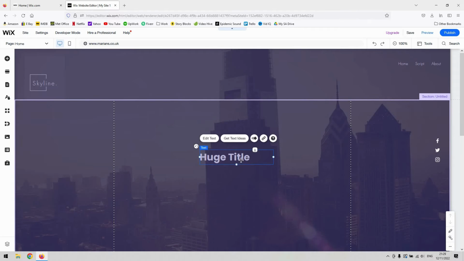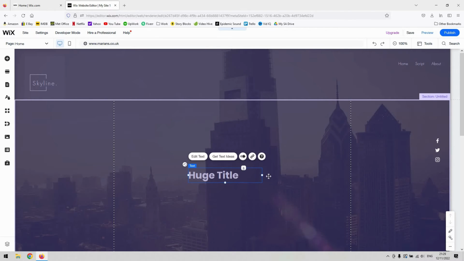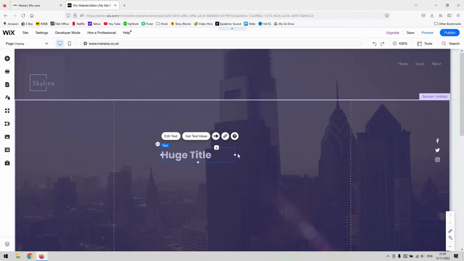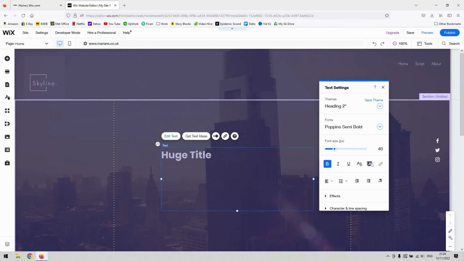We can give it a single left click, and then the movement tool will appear if you hover over the middle of it anywhere. So you can obviously reposition it any way you want on your site, as well as having the ability to resize the area that you can type into with these little resize spheres here on the perimeter of the box. Okay, so if you need to expand it in any certain shape or direction, you can do so there. You can keep adding text to that.